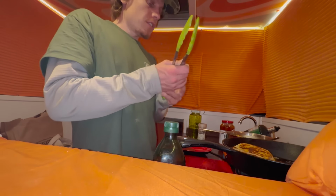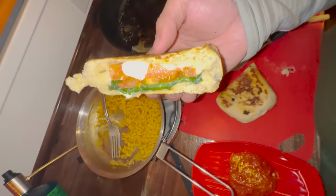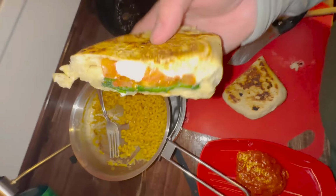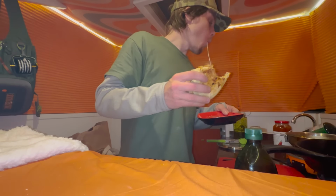Oh, that's hot. That is very hot. I got a feeling it's still gonna be doughy on the inside, but ooh-wee. Yes, sir. Doesn't look bad at all. Little doughy in there, but not terrible given the circumstances. We got ourselves a naan calzone and some swirly mac and cheese for dinner. Dunk that bad boy in some marinara. And there you have a walking margarita pizza.